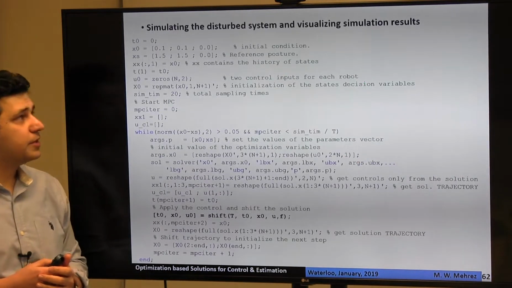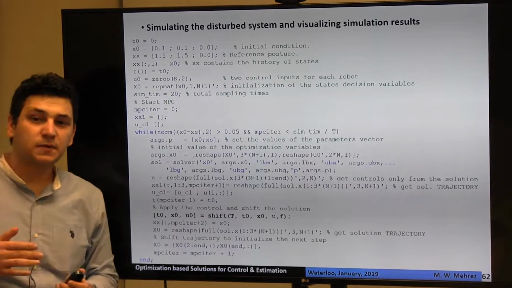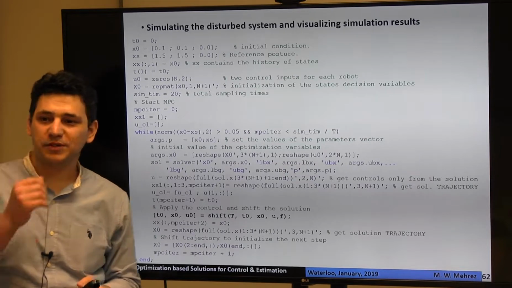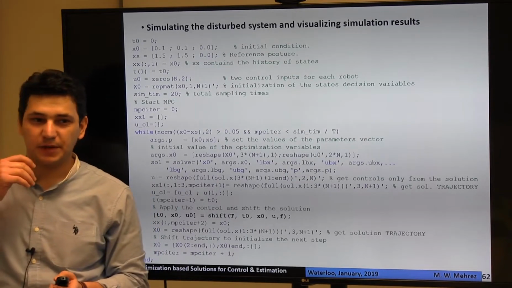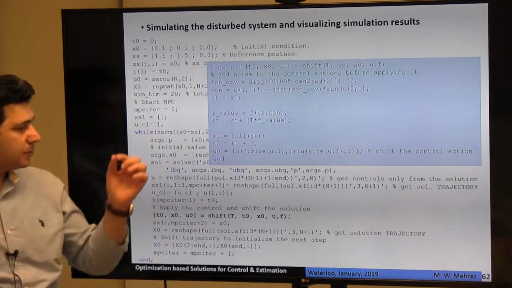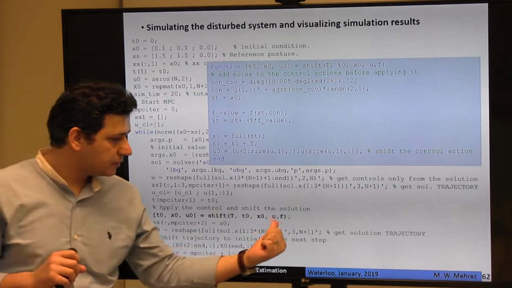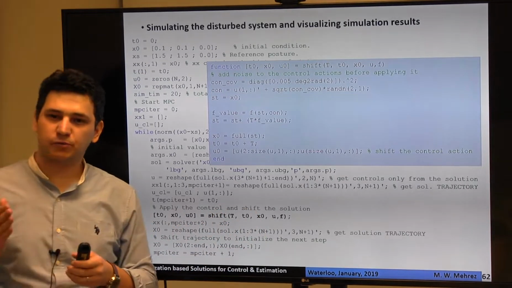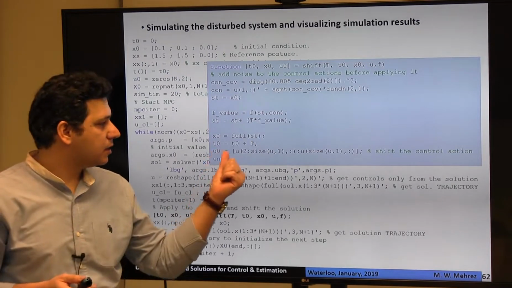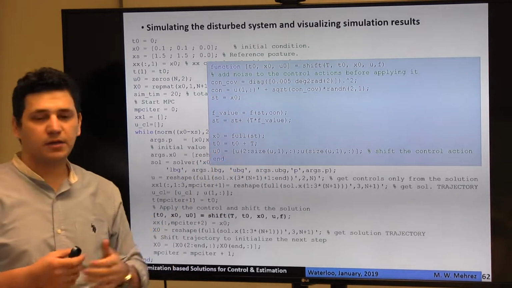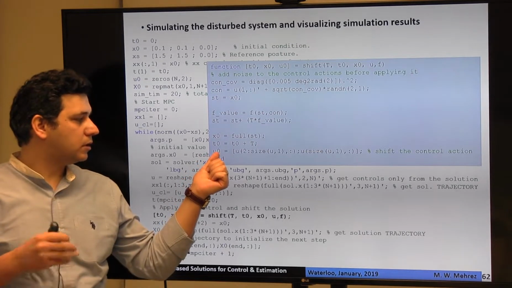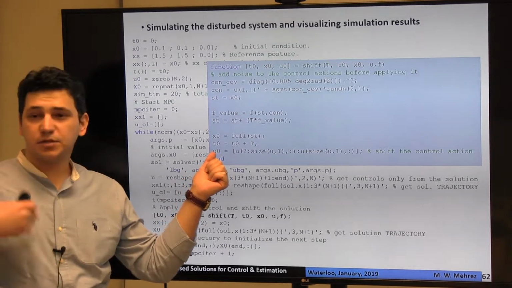Okay, sounds good. So before implementing MHE, let's implement MPC on a disturbed model, right? So everything here is very similar to what we did in MPC, except for a little bit of a difference in the shift function. The shift function was the function responsible for applying the control action and preparing the control initialization for the next time step.